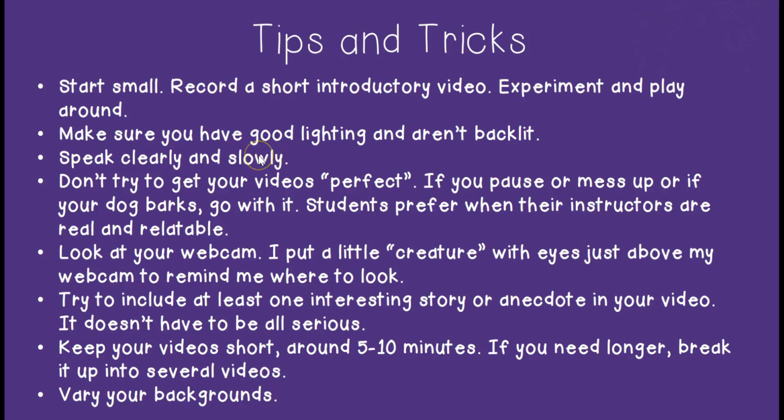My next tip is to make sure that you're speaking clearly and slowly on your videos so that your students can understand you. A lot of times it's easy for us to rush through what we're saying, but on video we need to make sure that we're enunciating. Okay, and this is probably the most important thing to remember. Don't try to get your videos perfect. If you pause or mess up or say "a million times" like I do, or if your dog barks, just go with it. Students actually prefer when their instructors are real and relatable.